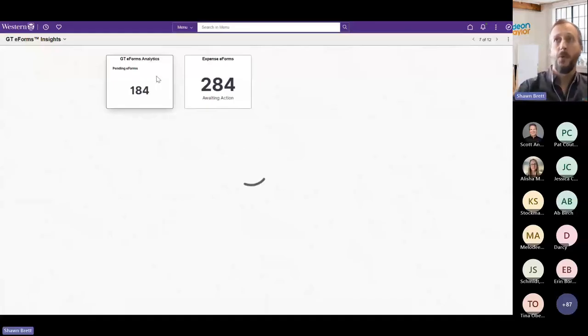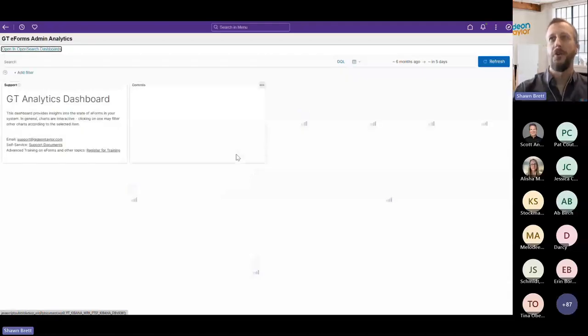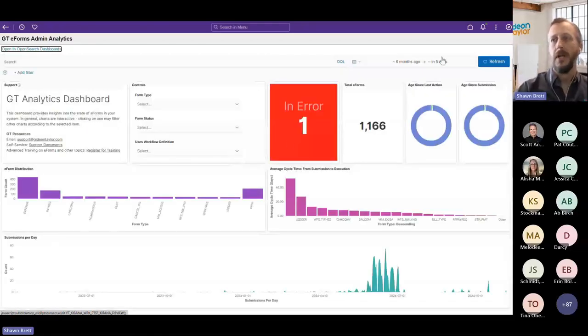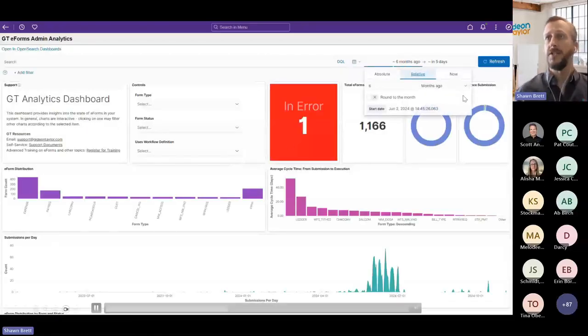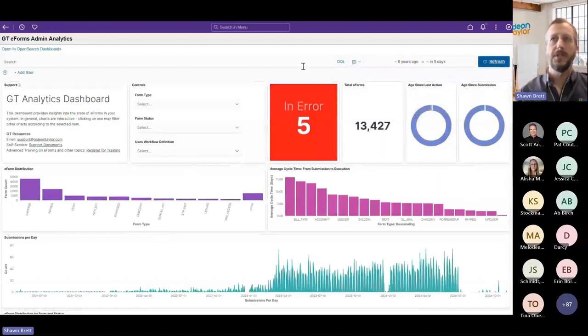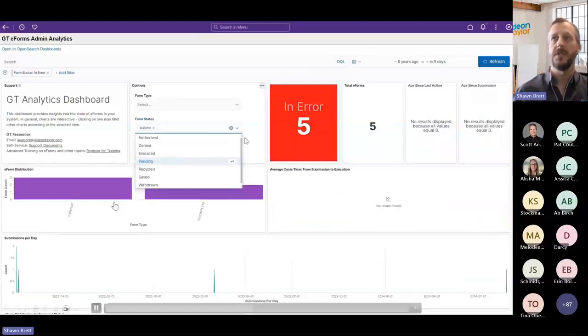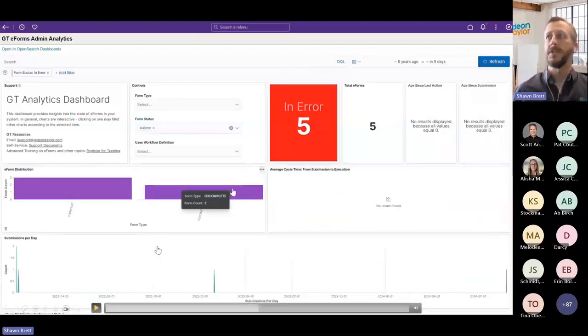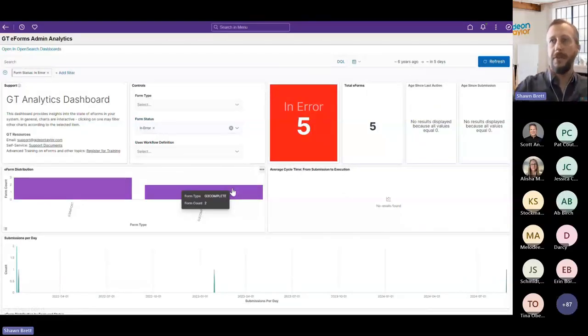Inside dashboards, the way they work is usually you have a tile that will display some general information. You don't want to try and cram all this stuff onto a single tile. Then clicking on that tile actually takes you to the full dashboard. From here, you have filtering options. These work the same way across any Insights dashboards that you attempt to install. Pause this for a second. So you can determine how far back in the past and how far forward in the future, if you have anything that's future dated, that you want to pull into your dashboard.